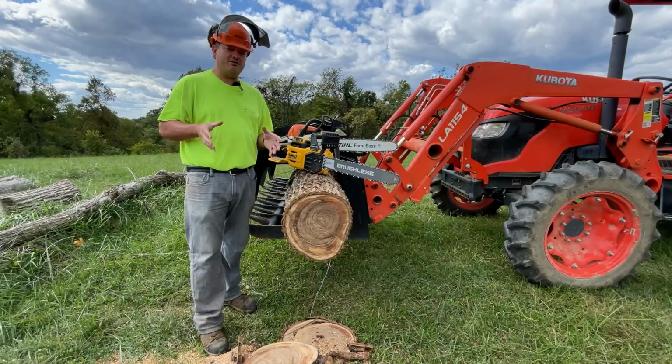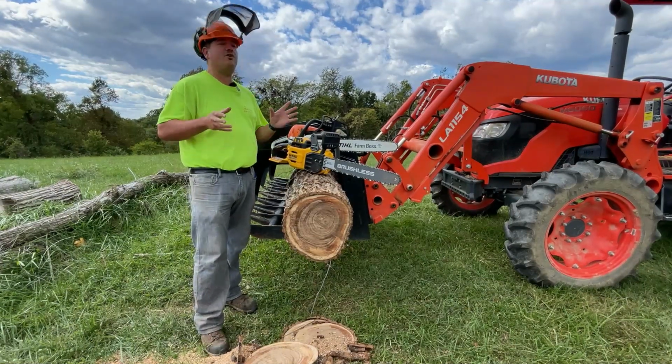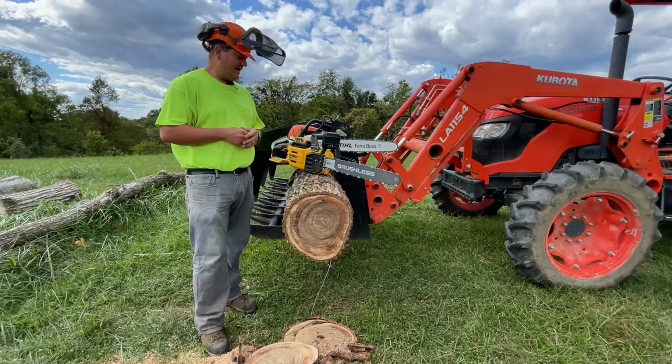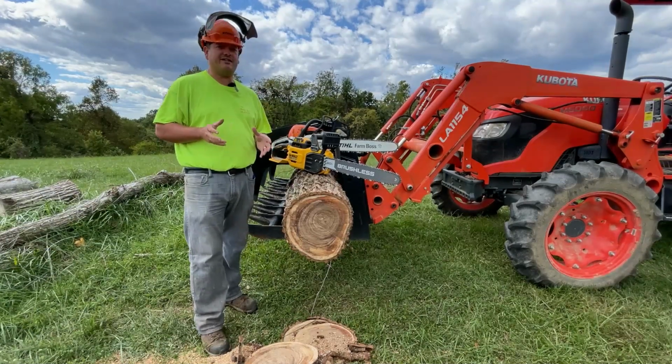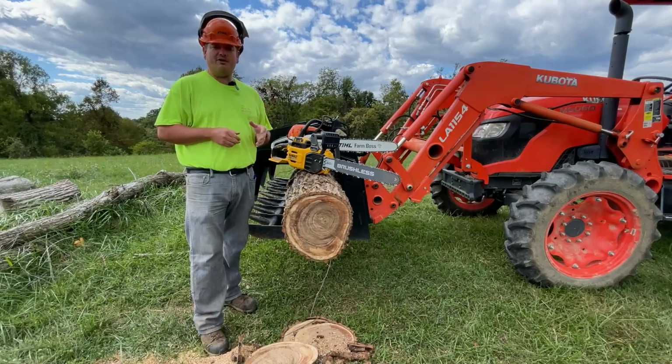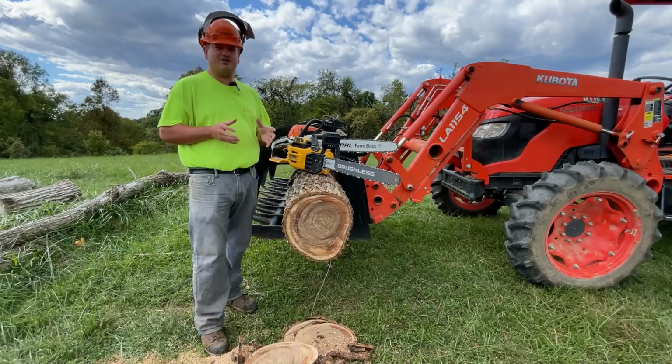I hope my audio is coming out okay today. The wind is blowing like crazy out here. It is a windy fall day, and it's actually pretty cool. It's only in the upper 60s right now, and that wind blowing as hard as it is is making it feel much cooler.